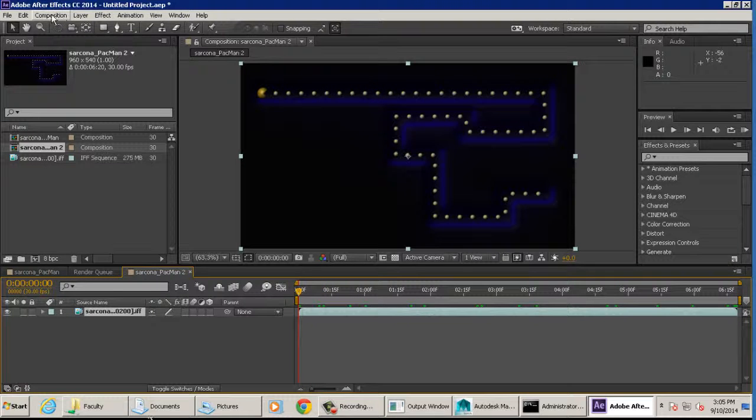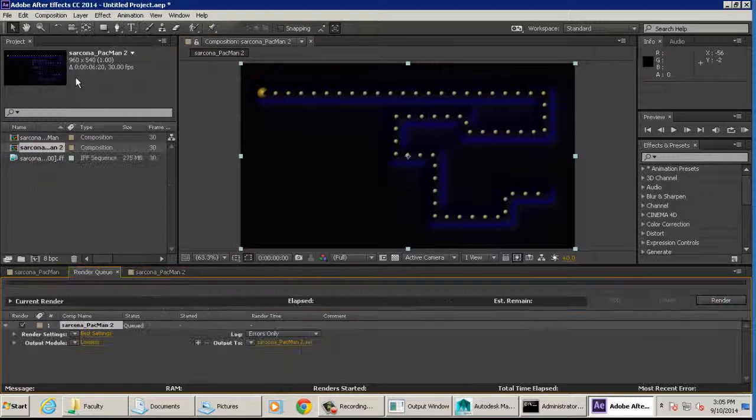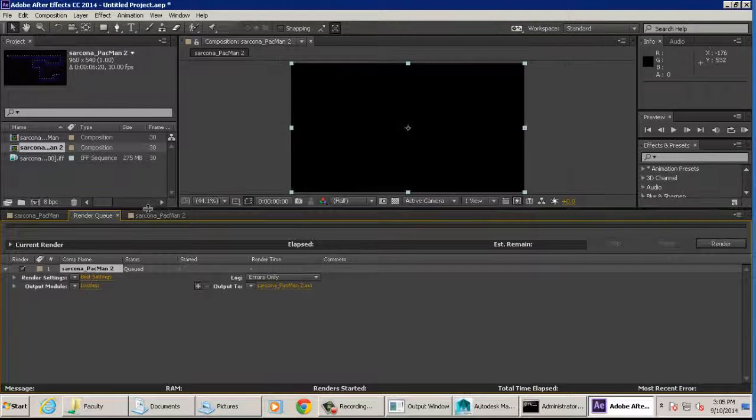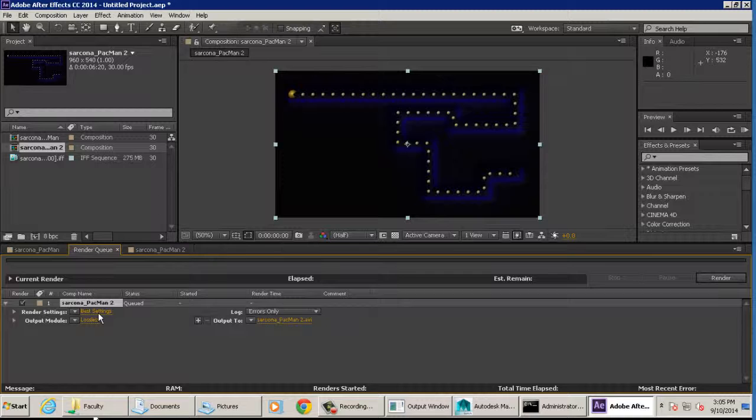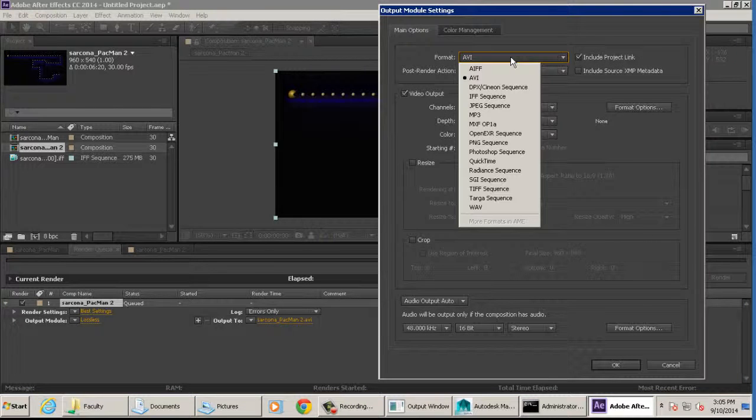Okay? So we're going to go to composition at the top and say add to render queue. That should pop up the render queue, or should switch you over to the render queue on the bottom. We're going to click on the word lossless, with this yellowish word, and we're going to choose the format. We don't want AVI, we want QuickTime.